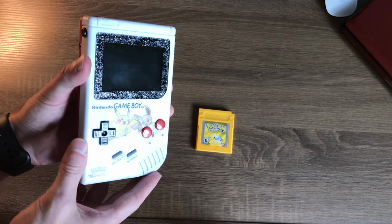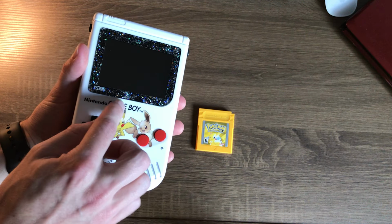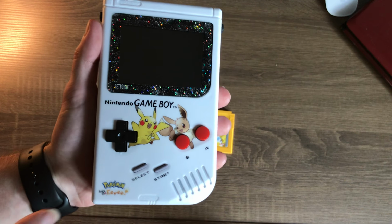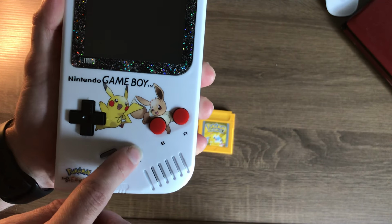It's truly, truly gorgeous. He has a custom, you can see it says RetroHai in the bottom left corner of the glass screen. So this is glass and not plastic. And then he has this sparkle finish all around the outside, and it's truly beautiful. It's breathtaking in person. He has a UV printed Pikachu and Eevee, and it even says Pokemon Let's Go Eevee in the bottom. And then select and start.